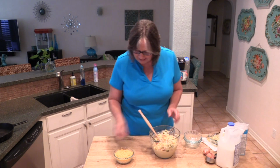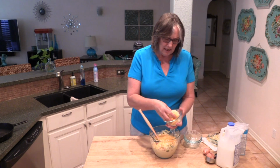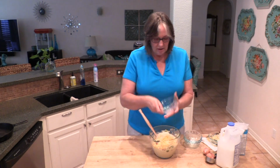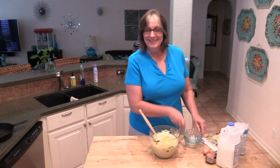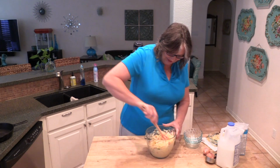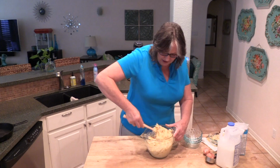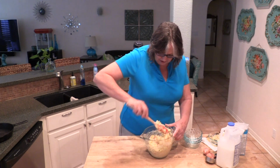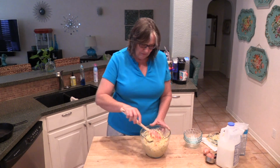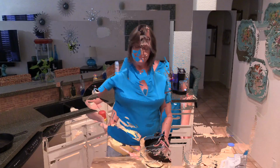All right, and then we're gonna add this cheese. Now I have some grated cheddar cheese and Monterey Jack cheese. And again, this is about a cup because y'all know how much T-Roy likes his cheese. So we gotta have cheese. I got a cheese vault. Now you mix this together. And you really don't wanna overmix this batter, so I'm not gonna spend a whole lot of time on this. We're going to let this sit here for about 3 to 4 minutes. And then we're going to put it in the oven.